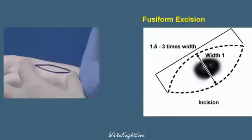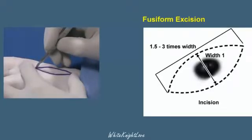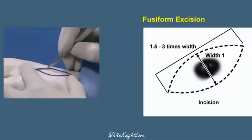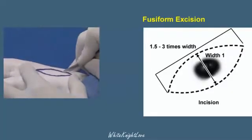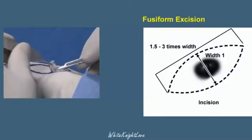The fusiform excision is marked with a length of 1.5 to 3 times the width. The intervening skin and soft tissue is then excised. The incision made in the skin edge should be perpendicular to that skin edge. The fusiform to be excised can then be removed with sharp dissection using either knife or scissor.